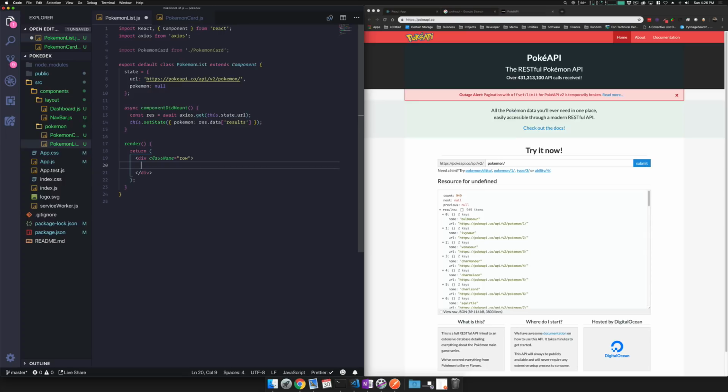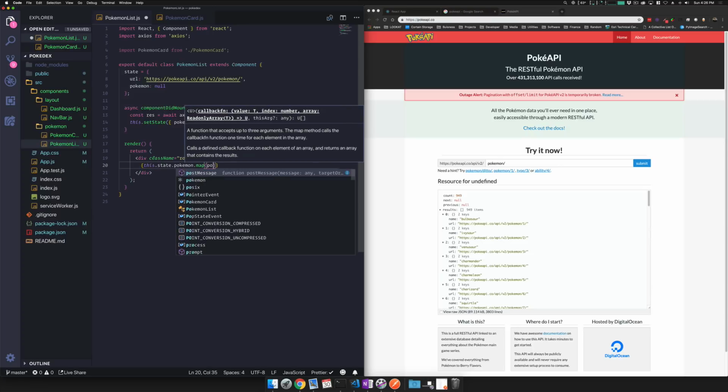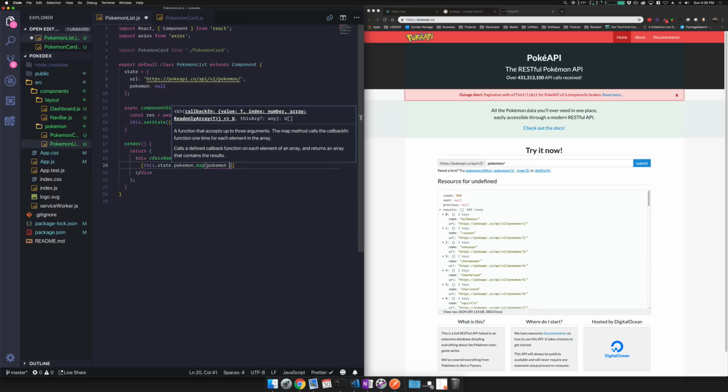So I'm going to erase all the Pokemon cards, and what's really awesome about React is you can access JavaScript right within the HTML block. And you do that by adding curly braces. So we're going to add these curly braces, and we're going to say this.state.pokemon, and then .map. Now, map is a JavaScript function. It's pretty simple to understand, but it basically allows you to take a single Pokemon, a single object, out of an array or a list, and work with that.